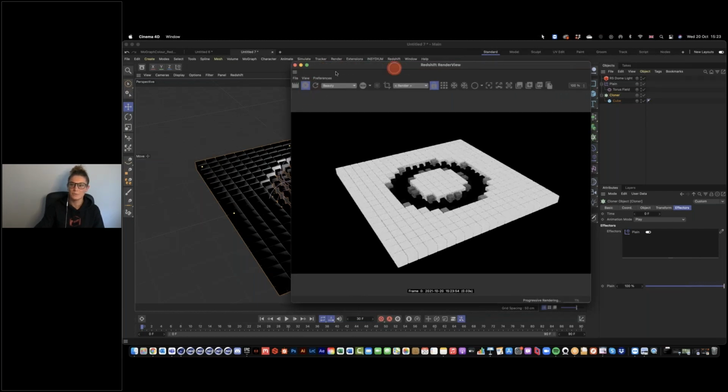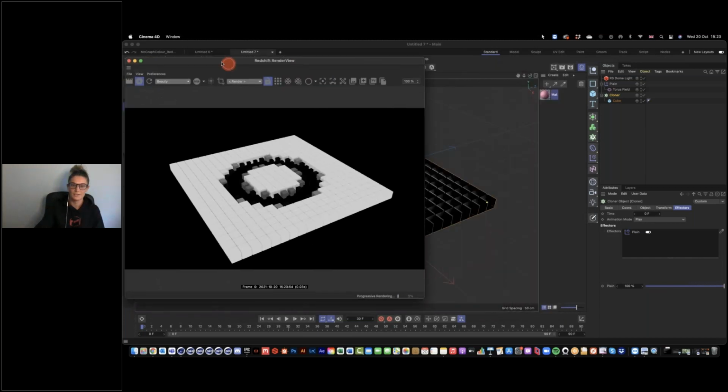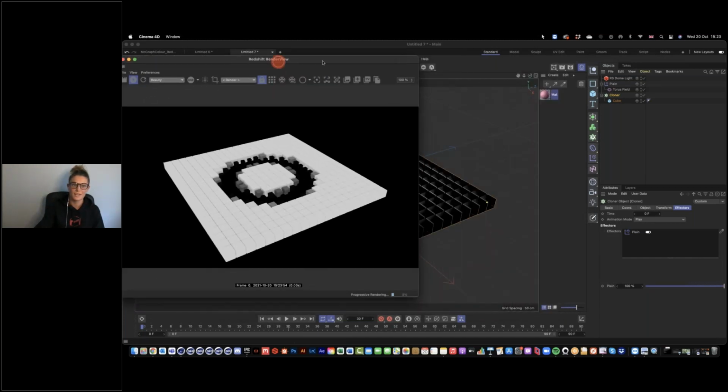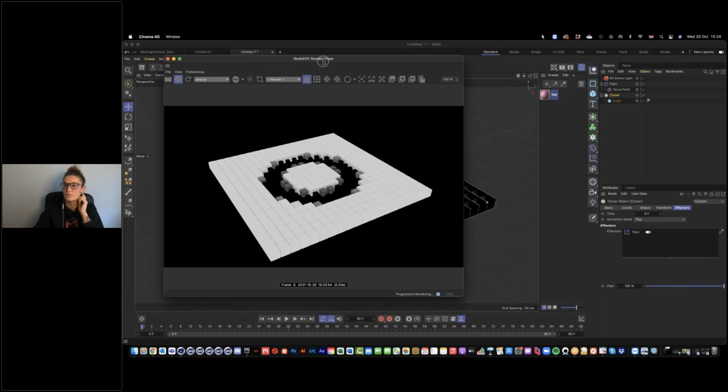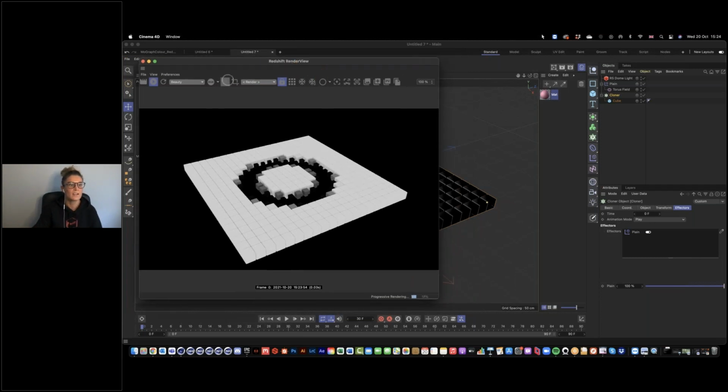Cool, right. So how do we now set up our texture inside of Redshift and use that same kind of MoGraph Colour workflow? So I'm just going to kick off my render view, and I'm just going to leave it here so we can see everything update live. So again, we can see our gradient happening, but when we apply a material to it, it's going to disappear the same way as it did inside of the standard materials.